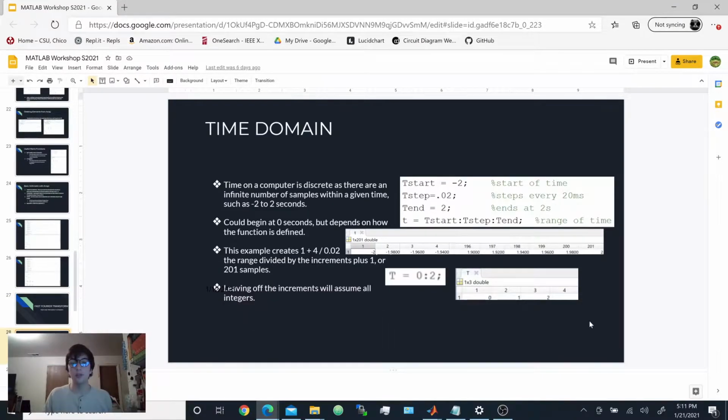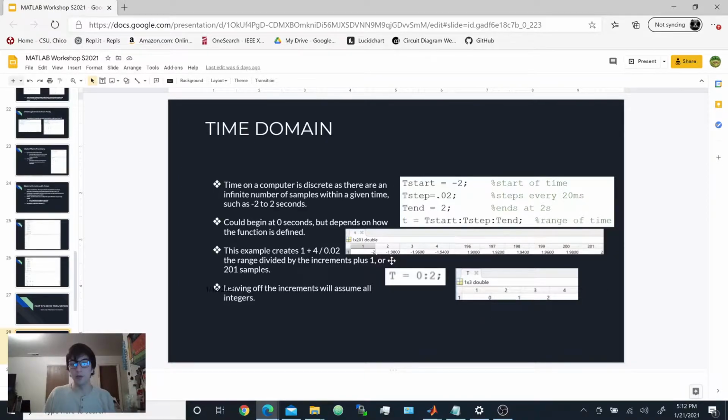So the first thing is when we have our time domain, there's two things we have when we're analyzing a signal in the time domain: we'll have time, and then we'll have the amplitude or magnitude or whatever you want to call it. In this case, what we do, German might have gone over this already, is create what is technically a vector, I believe, or an array. We create an array that holds all of the time stamps, basically.